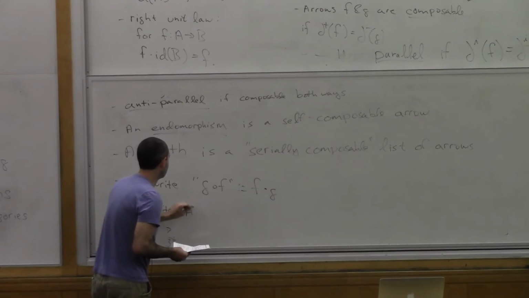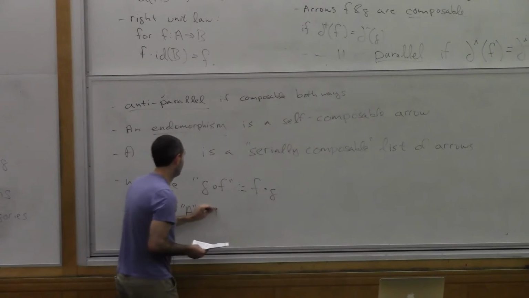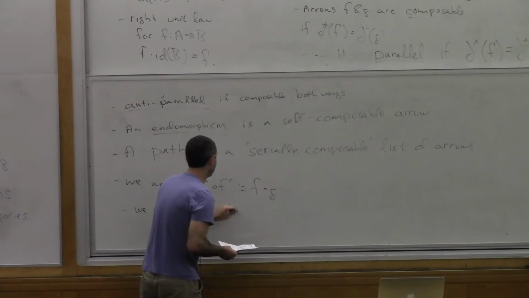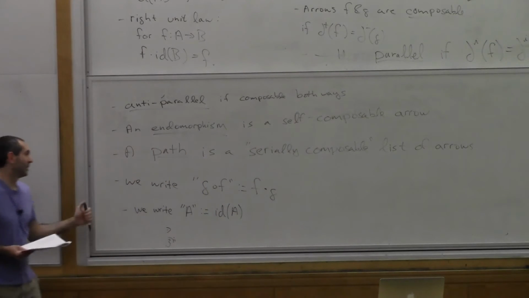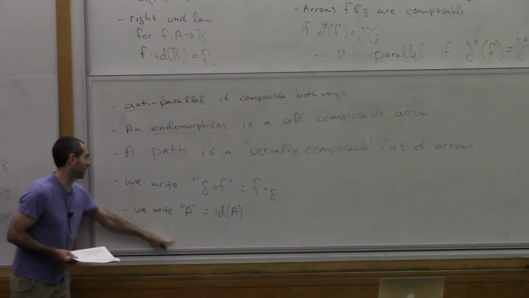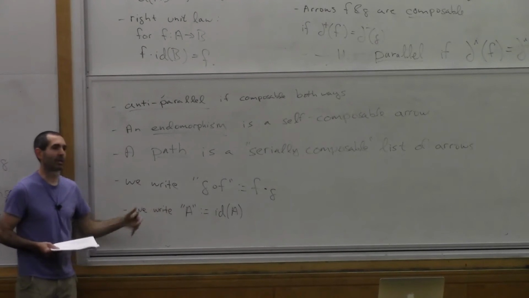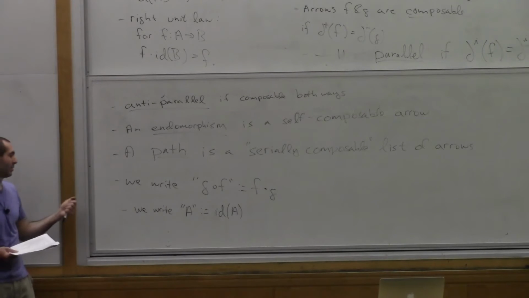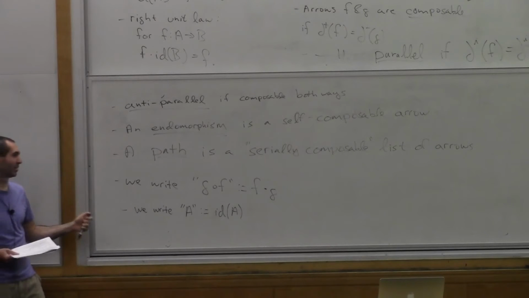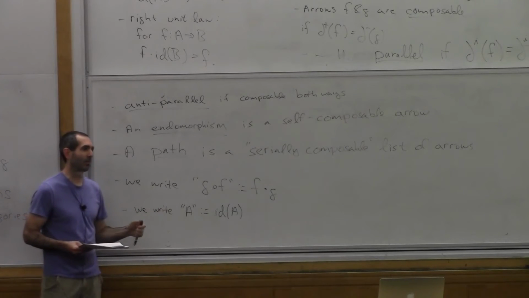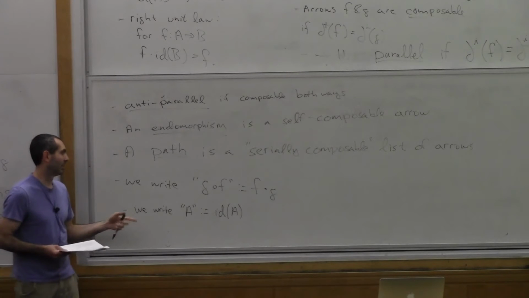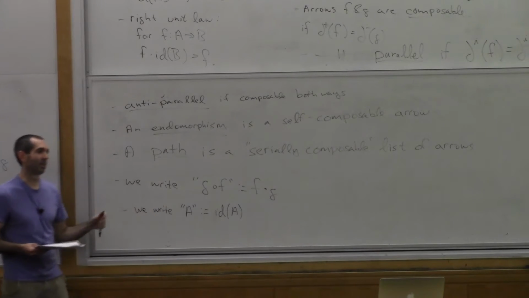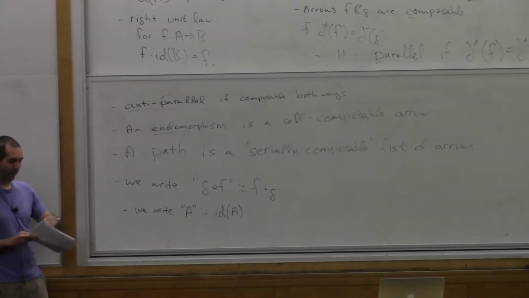the name of an object to refer to the identity arrow on that object. Technically this is ambiguous, right? Because we can't tell if I write A whether it's the object A or the identity arrow on A. But in some contexts, only one of these is possible. In particular, many times only an arrow is possible. So just for concision, we'll sometimes do this; it typically would come up until the third lecture or so.